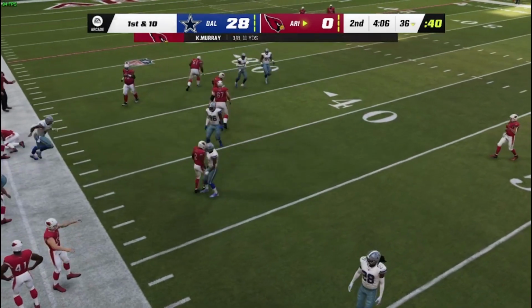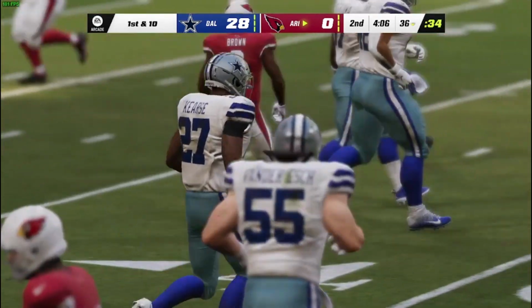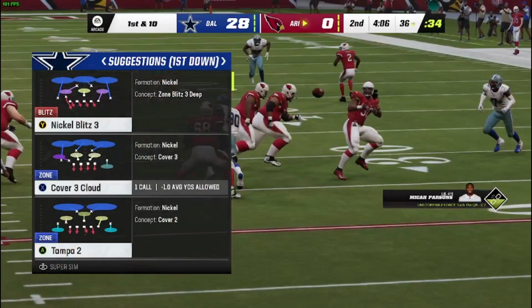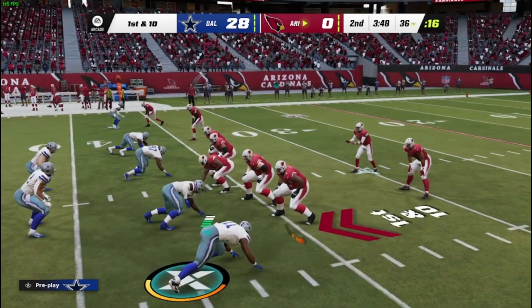And he gets this up across the 35 before he's out of bounds. Give him 7 yards on the play, and they do pick up the conversion on 3rd down. And this pass rush has really been bringing the heat and has already gotten home a few times here in the first half. So how about the play call there?